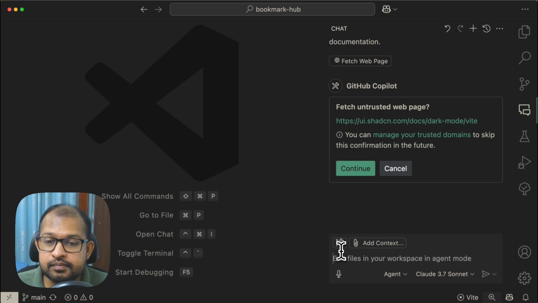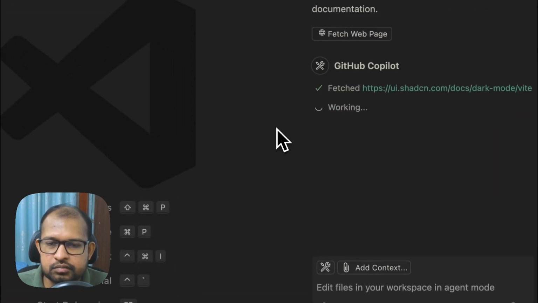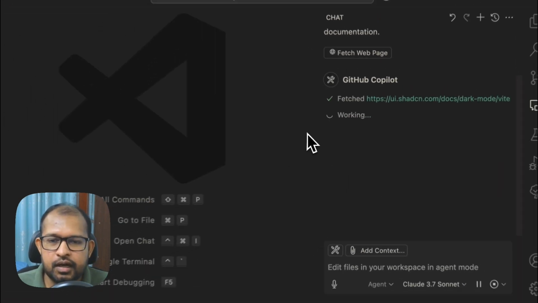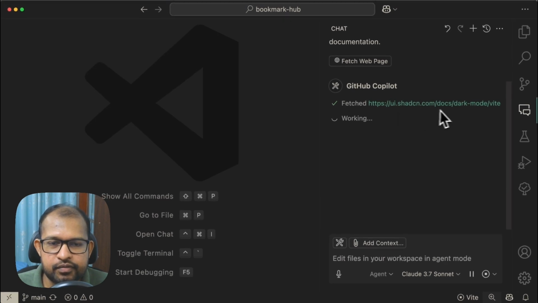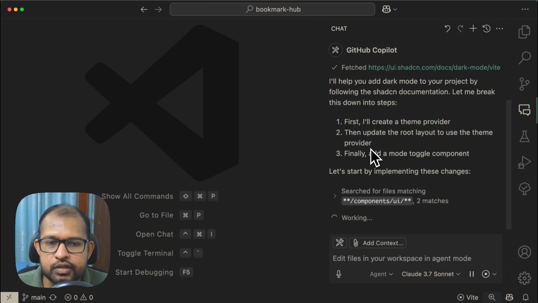So let's see. Now you can see that it's asking me to give, I think, the permission. So I'm going to hit continue. As you can see, it's fetched the necessary informations from the URL, and it's working now. So let's wait a little bit.